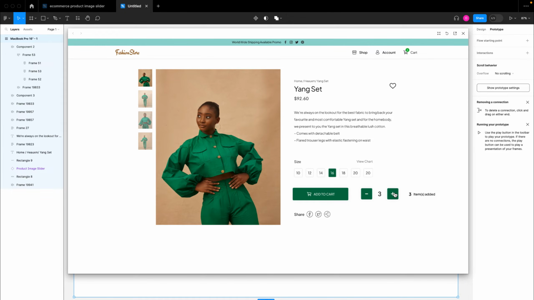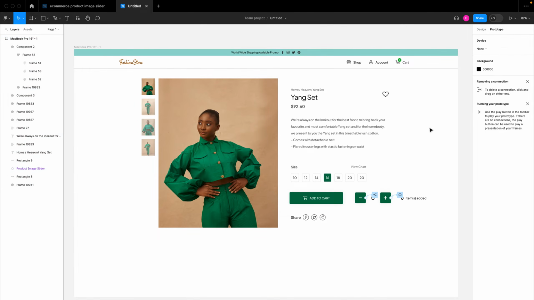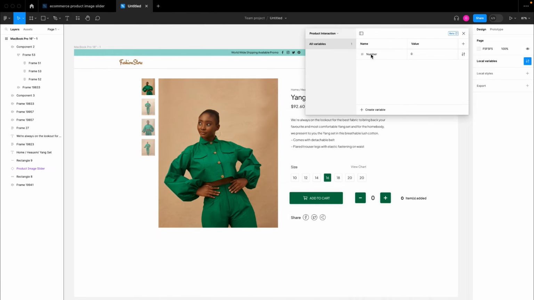So now we will create this condition and use it to display the items of the button we want to display. Once it is 0, we don't want to have this quantity counter. So how are we going to do this? There is also a Boolean property. What we are going to do is click outside our design file, just like we did initially, switch to the design panel here, go to our local variable, and click on this settings item. Here we only have our number variable. What we want to do is create an additional variable, and in this case we want to use the Boolean variable. I'm going to click on this Boolean variable and rename it.